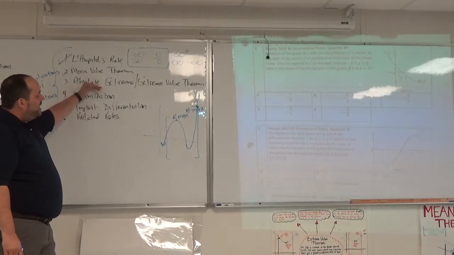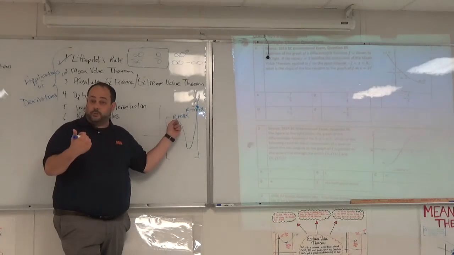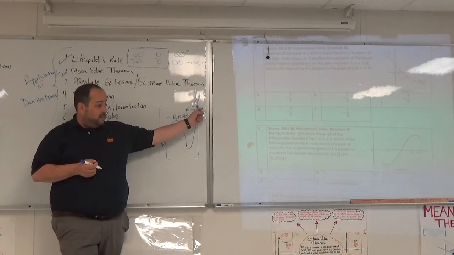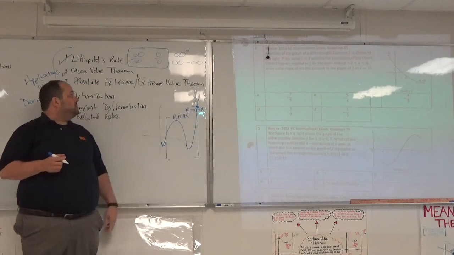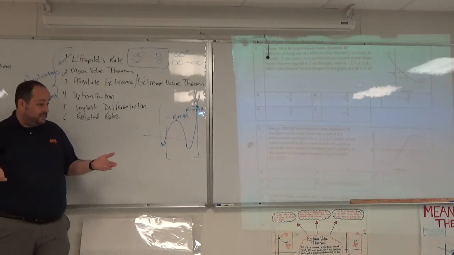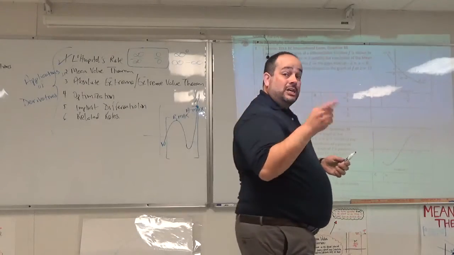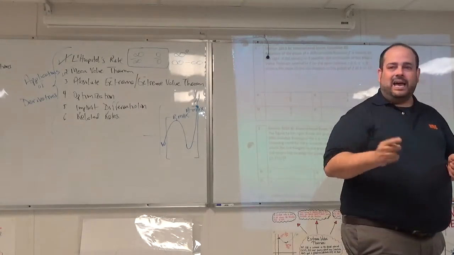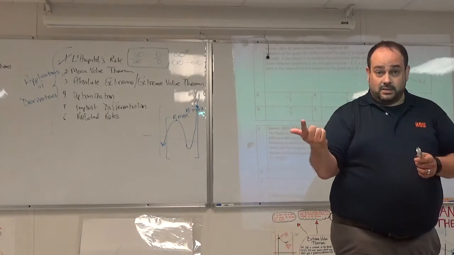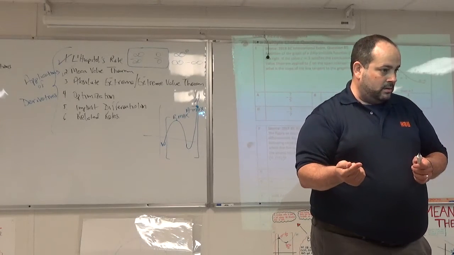Now here's the thing. When you're looking for an absolute extrema, normally we look for a relative max first. We call that the candidate. And then we also check endpoints when there are endpoints. There were other ways to go about checking for absolute extrema. We would do a number line test. The thing to remember with the number line test: if your derivative changes sign just one time, from positive to negative, then you have a relative max and an absolute max.